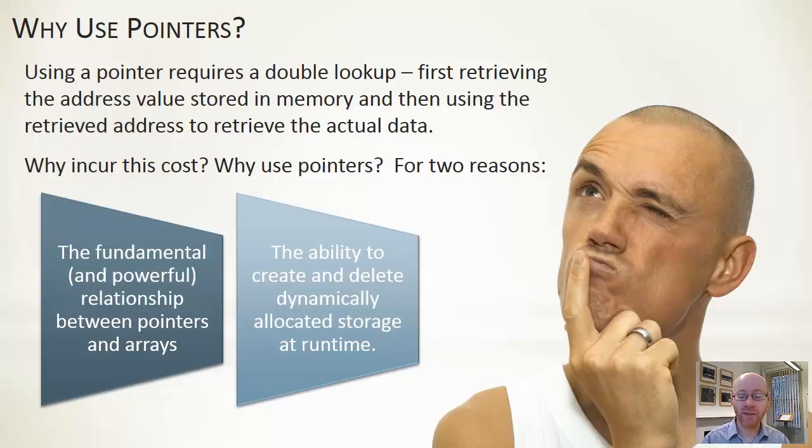The second one comes down to the heap. Within C++, we're able to allocate a chunk of memory. We can say that we want to reserve a new array or a new instance of a class, and that will be memory that is set aside somewhere within the heap. So it's dynamic memory. We don't know where exactly we're going to get within the heap. It depends on what else we have on it. So because of that dynamic allocation, what we get back is the memory address of the thing that we've created. Effectively, we get back a pointer to whatever it is we've created on the heap. So we need to use pointers simply because of dynamic allocation. So that's the two reasons we'll use them.